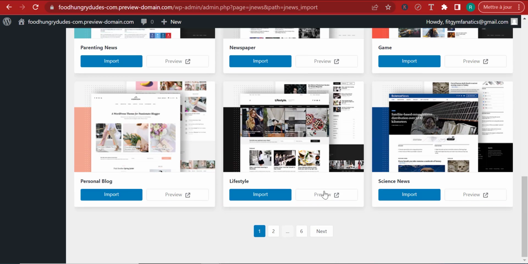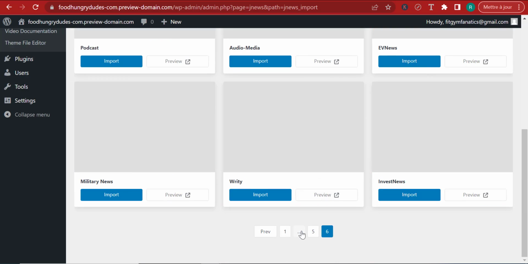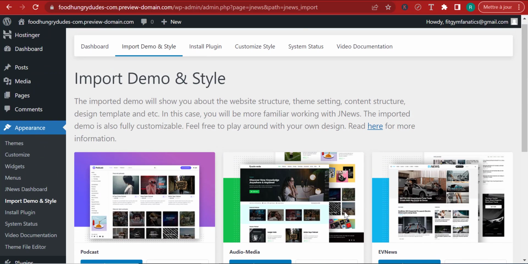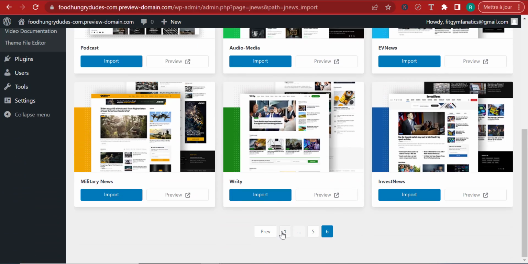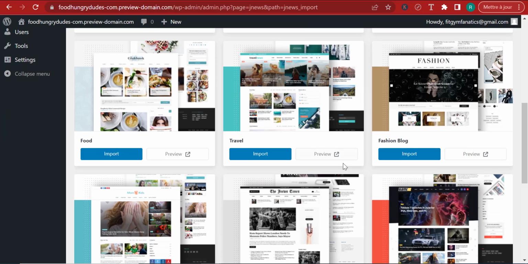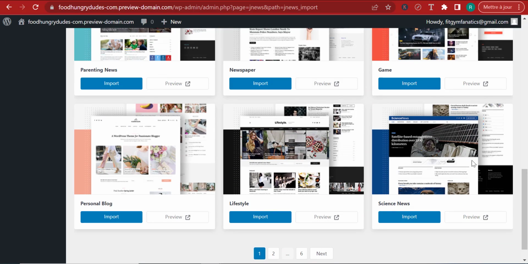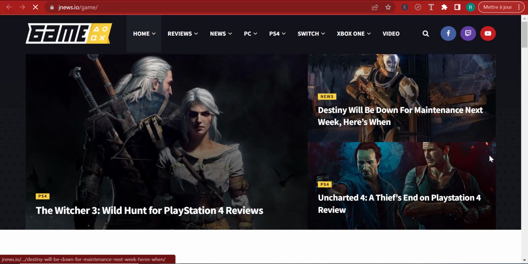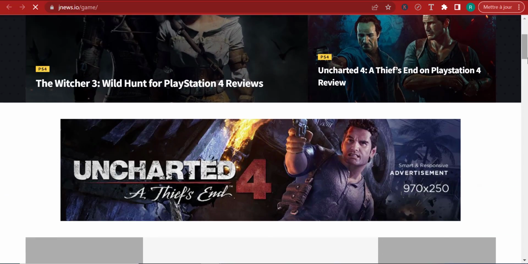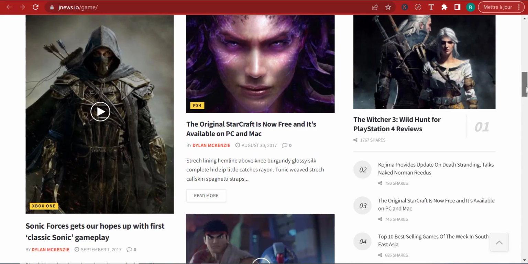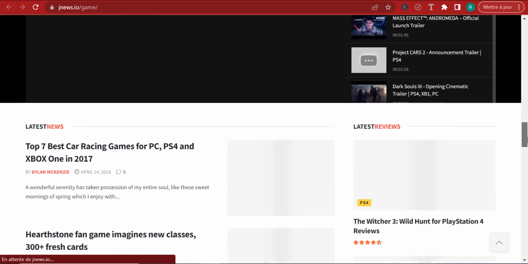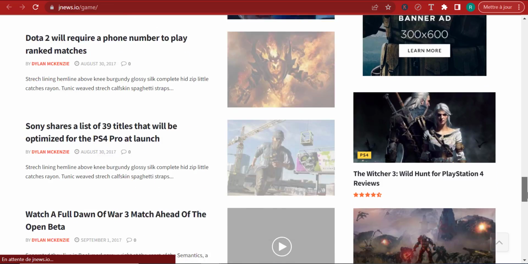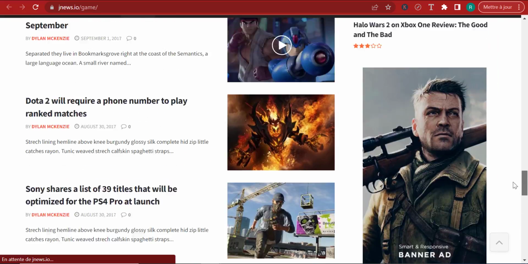Right? So you can go and build a gaming website. You can build whatever you want. There are just a lot of types. And if you want to have a look at how these look like, so for example, let's say that you want to see what does a gaming website look like, you can click on the preview button over here, and they will take us to preview this website. So when we upload this, it's going to be uploaded exactly like this. All right, exactly like you see it here. There's not going to be any difference. It's going to be like this.